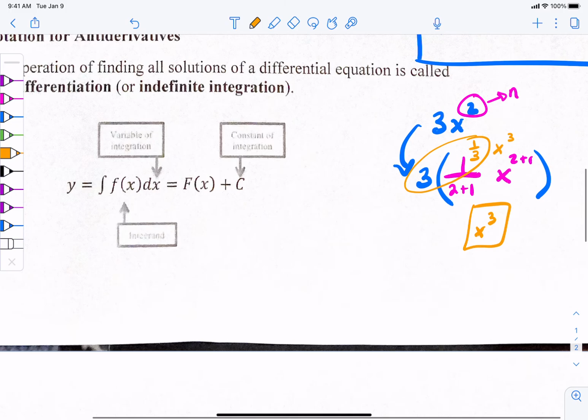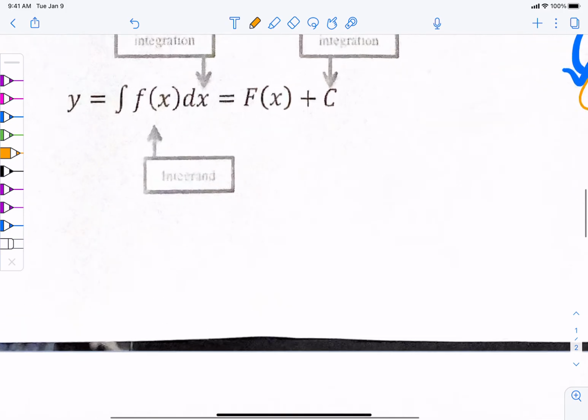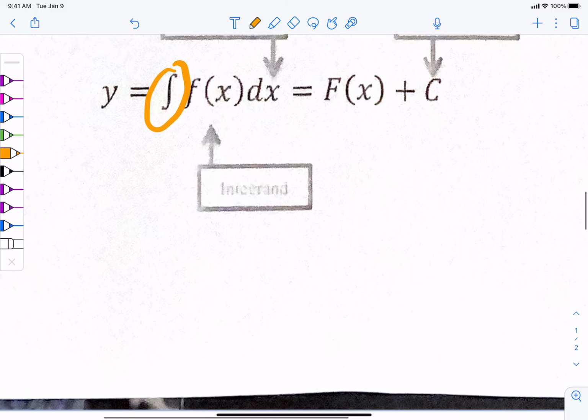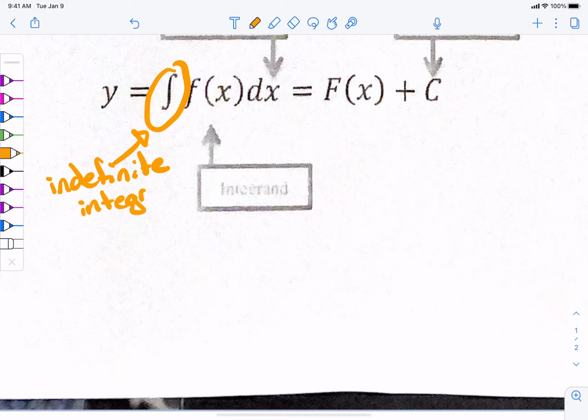This is the notation that they will use. This is what an indefinite integral looks like. Write this down. Indefinite integral. It's an integral symbol, a weird looking S. Okay? So, using the same stuff that we had before, I'm going to say the integral of, let's say, what do I want to do?